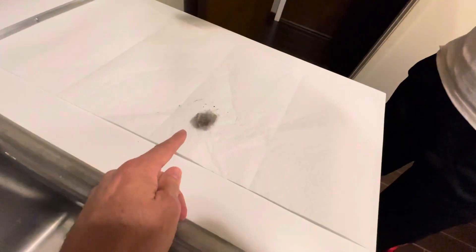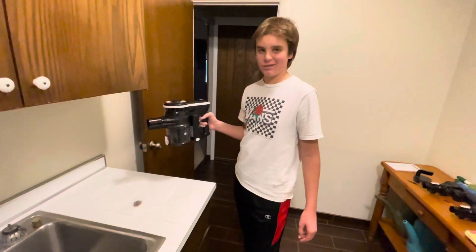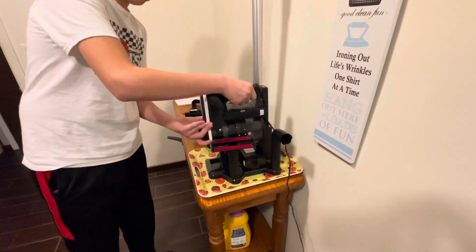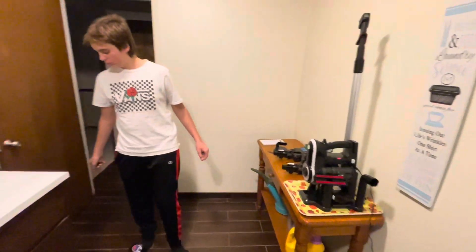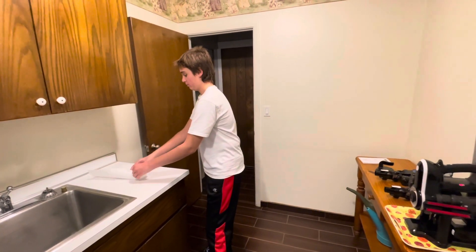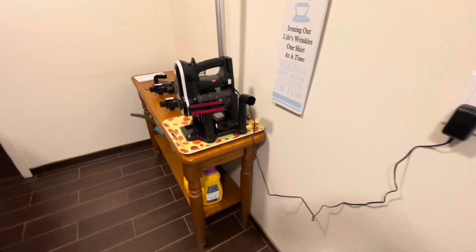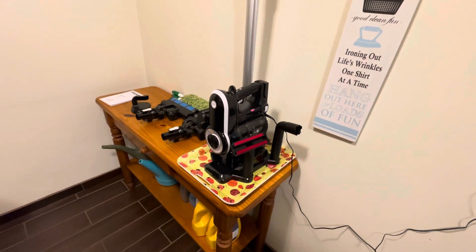We'll put it back on the stand and be back in four or five hours to really put this thing to the test — see if it really lasts as long as it says it does. The exciting part is we have a ranch, so our house is very spread out, and it's annoying because you have to plug in and re-plug in another room since the cord doesn't reach. We're hoping battery power solves that.